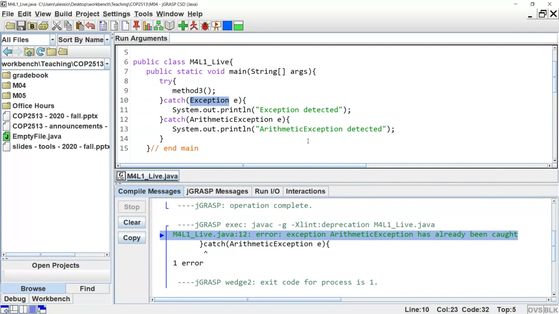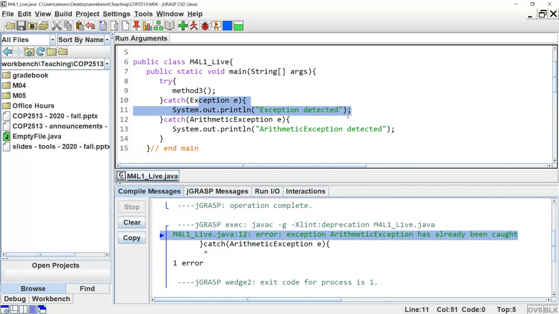So polymorphism and our friend upcasting are going to conspire together to do their job, and that means that they allow us to catch with the name Exception any exception object that is of class Exception or of one of the subclasses. And that's why the compiler is able to see the type here. It realized that ArithmeticException is a subclass of Exception, so it tells us, by the time you reach here, if I had an ArithmeticException object, it would have been caught already here. That's exactly what it means.